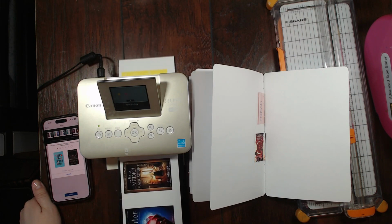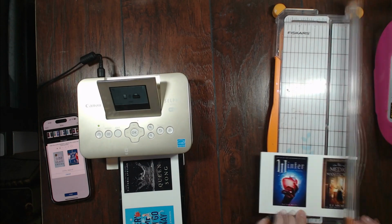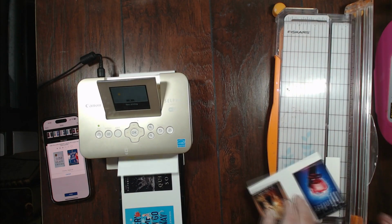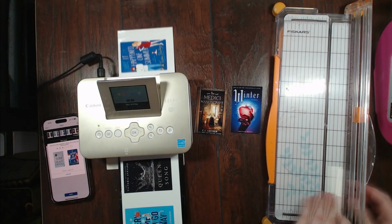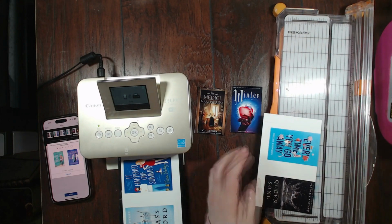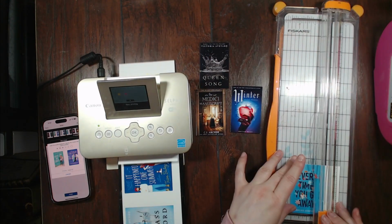So I think there were 5 or 6 of the photos that I still needed to print off or reprint. And so I am going to start cutting those down, and then I will organize them by the date that I spent reading them. So I'm going to use my Goodreads app, and I am going to write down the days that I read every book along with the title and all of that stuff, just so that I have that for reference and I don't have to reference my phone.